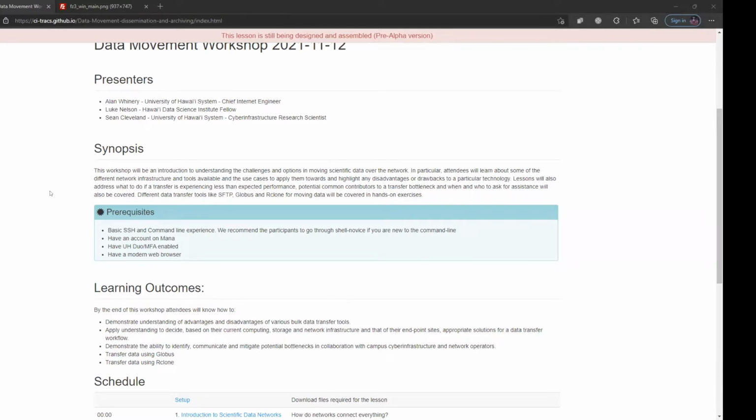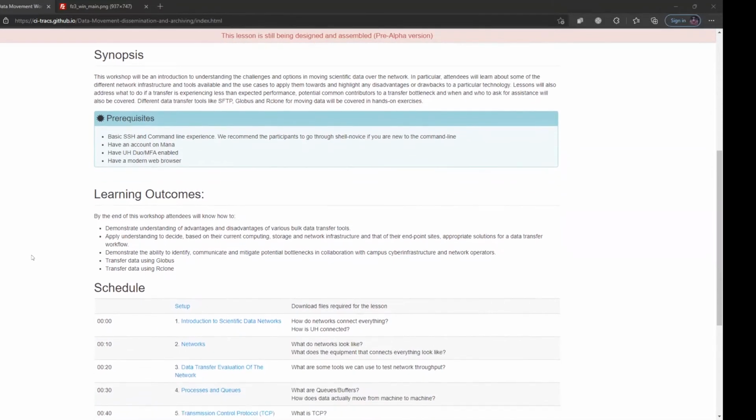I'm doing the introduction here, and I will briefly talk about some other methods. Hopefully this workshop will introduce everyone to some of the challenges involved with data movement, and maybe some challenges you've already experienced, some methods to figure out where bottlenecks in your data transfers could be happening, as well as some of the tools you can use to move larger data that you may have to shift around to gain access to or give to collaborators as you're doing your research.